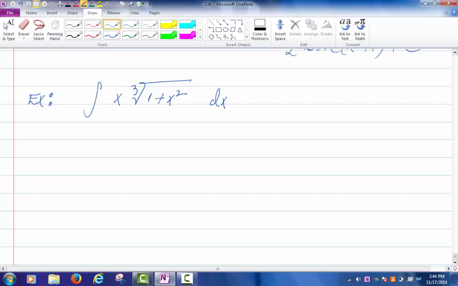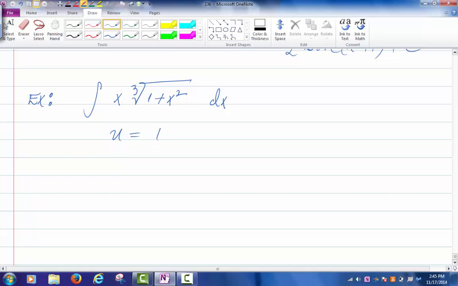So that's one way of picking u, but you'll see that in many problems it's sort of hard to pick what is inside and what is outside. So let your hand do the job. That is, use your gut feeling about how to pick u, which means look at the cube root of 1 plus x squared, and what would you wish? Well, you would wish that 1 plus x squared was just x, right? Because if 1 plus x squared were just x, then the integrand becomes just a power of x. So let that be your guiding line to pick u.